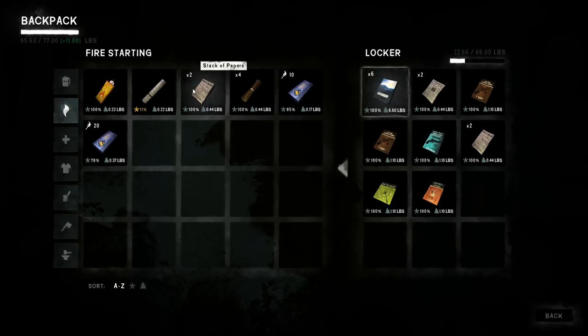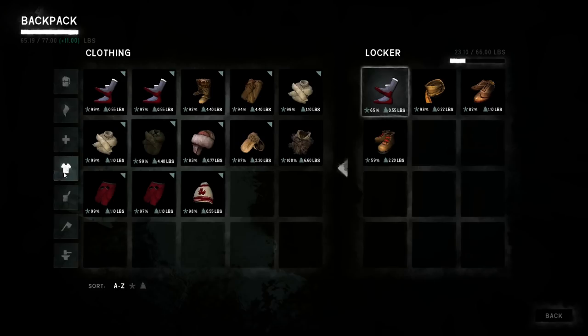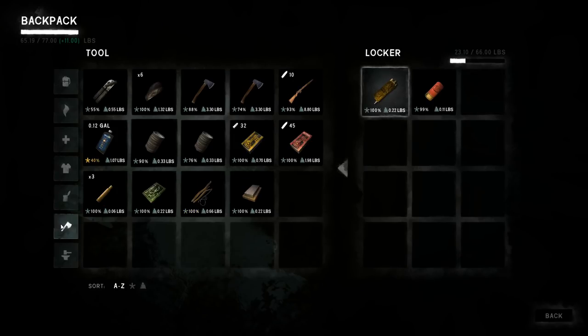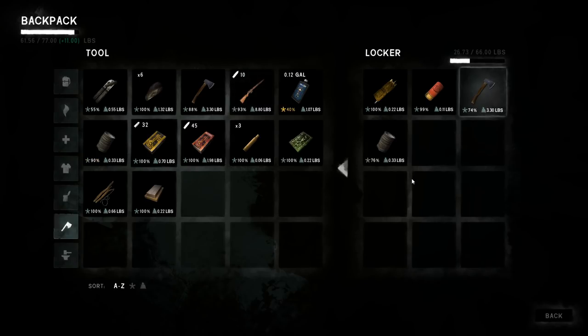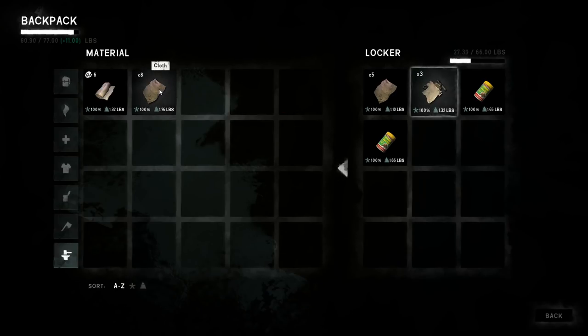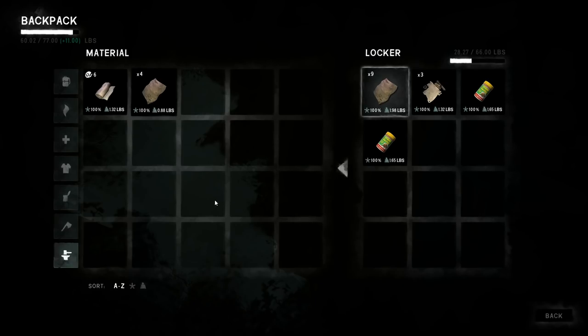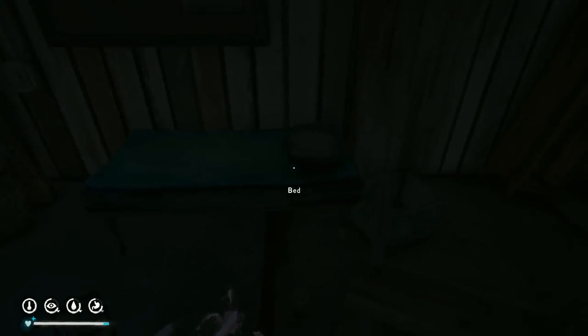Okay. Papers. Didn't pick up any meds. Didn't pick up any clothes. I'll leave the whetstone here. Whetstone's pretty light, but I'll leave it here for now. I'm taking a little bit more of this out. It's kind of heavy. All right, we're good there.